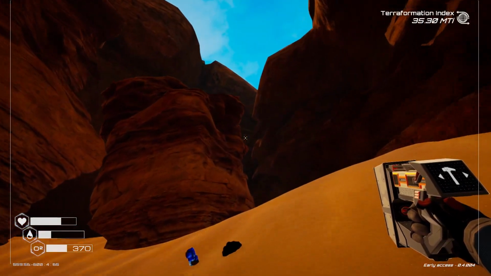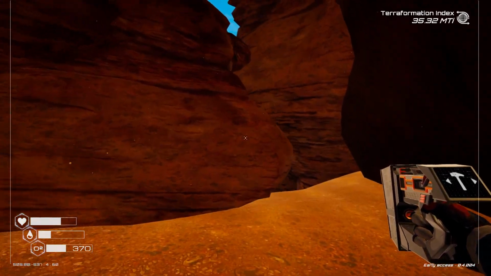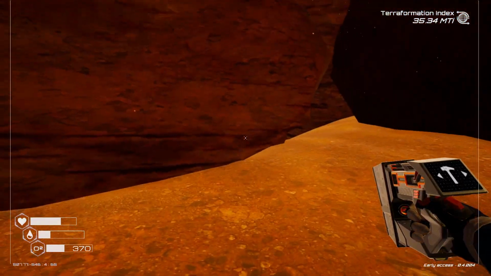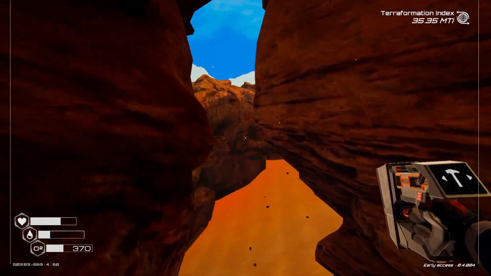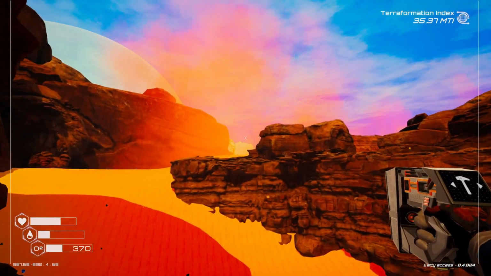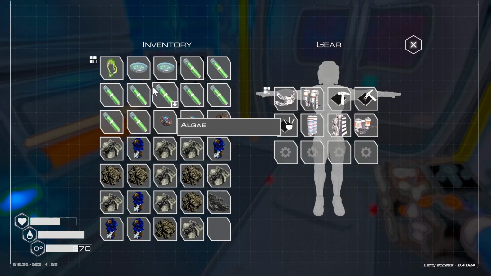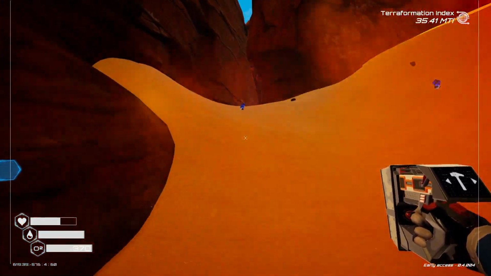A peek up here. I feel like there's something hiding up here. Or not. What's going on? What is going on? I was literally walking on air. Weird. Alright, get some air and some hydration. Alright, we'll go back and see if the eggplants are done.